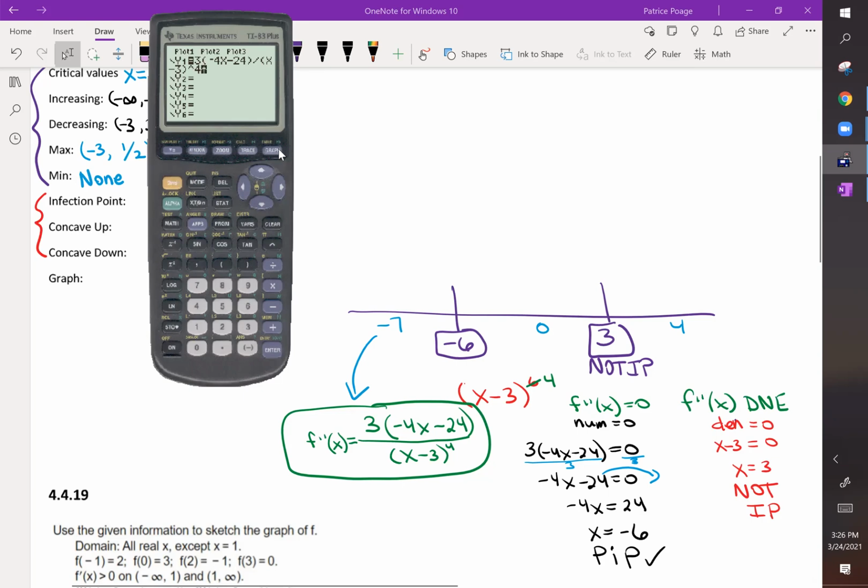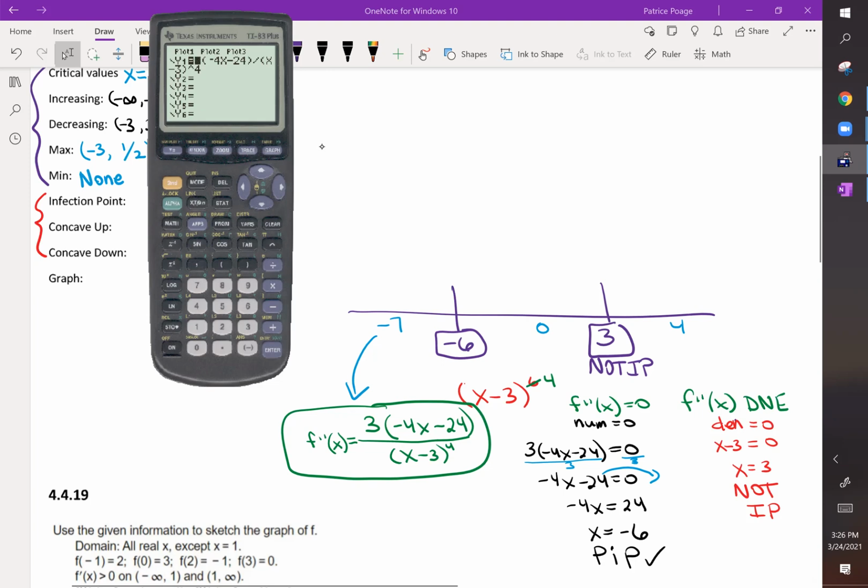Alrighty, and I'll go to my table and type in -7, 0, 4, and I get positive, negative, negative. That's what y'all got? Or do I do that wrong? No, I think that's right. What'd you get, Nadine? I was wondering what you were doing. All right, has anyone else done it on Zoom? I got positive, negative, negative. Okay, we'll go with it.